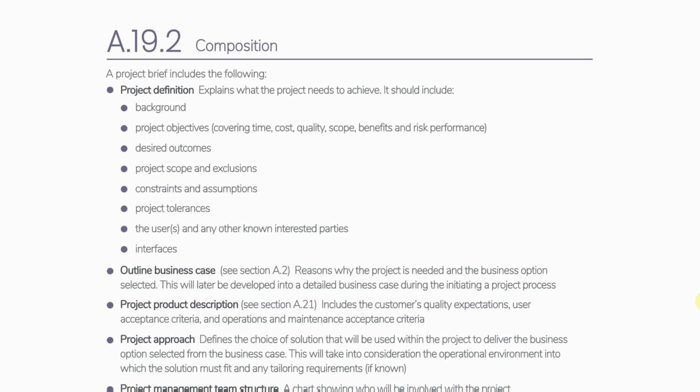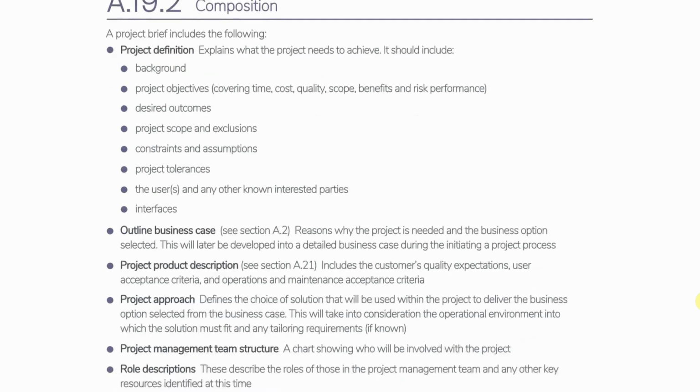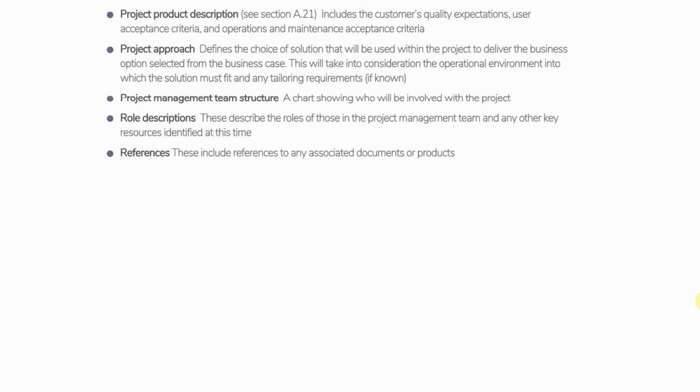And you'll recall that the project approach is either to deliver the project in-house, outsource, or off the shelf. The project brief will also include the project management team structure. So this will basically be the organogram or a chart showing the structure of the team, and as far as possible identify individuals who will fulfill the roles, if that is possible at this stage.